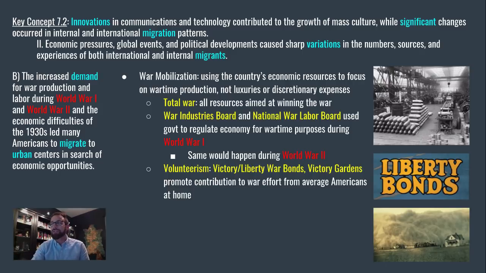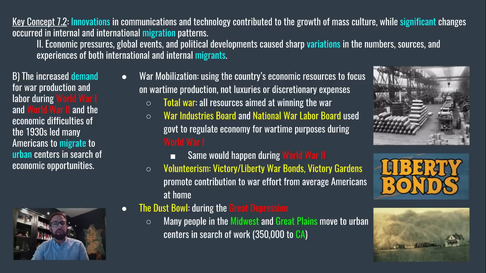Another good example of this that is, again, getting a bit ahead of ourselves has to do with what happens during the Great Depression that we'll study later. It's something called the Dust Bowl. So there's a huge sort of, I guess we could call it an ecological disaster in the Midwest and the Great Plains of the United States. I'll talk about it more during the Great Depression. Just know that it displaced many Americans who were farmers and could no longer farm on the land because the land would no longer grow the crops that they used to.